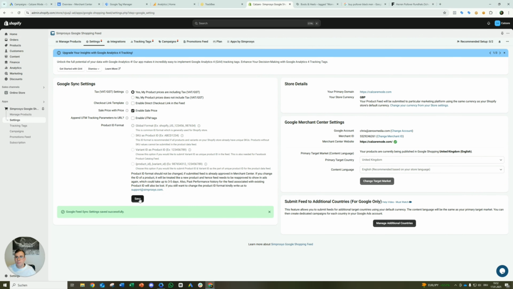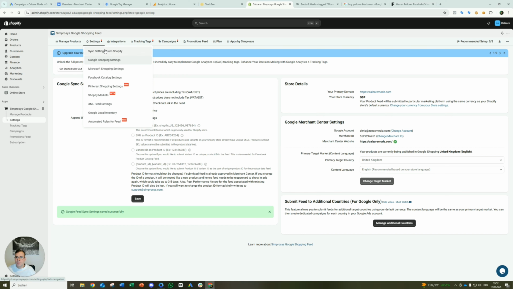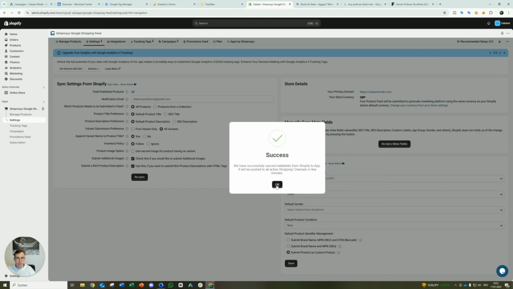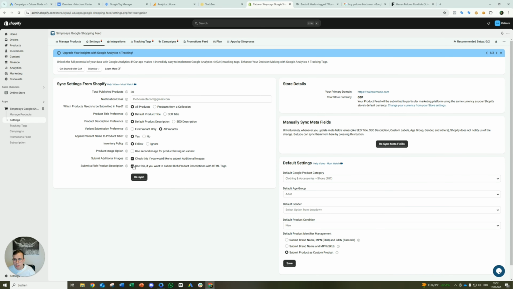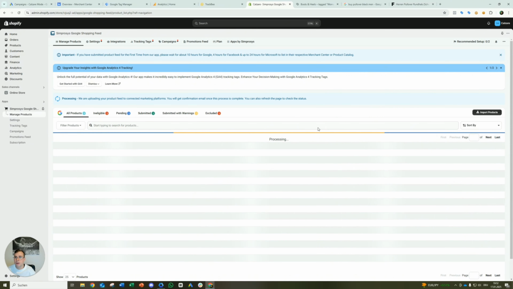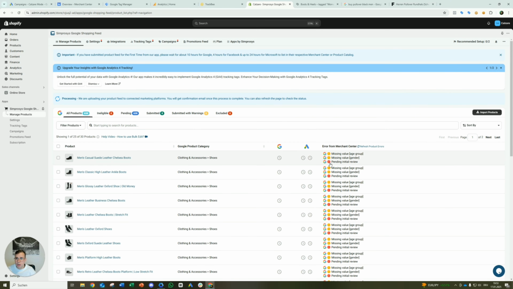Save it once more. Here's my product price, including tax. That's correct. Then we go to sync settings once more. We did that already. We want to resync that. Perfect. Then we want to check here as well. Everything's correct. Let's just go through it step by step again for you as well, so everything is clear. You don't need to change anything here. All variants is super important. Then we can resync everything once more. Perfect, everything is resyncing now. So it's under review now.